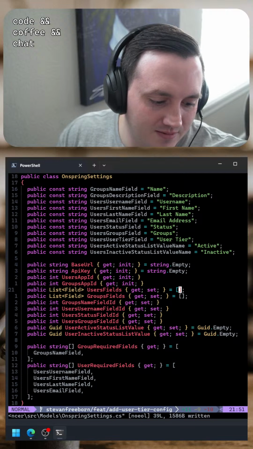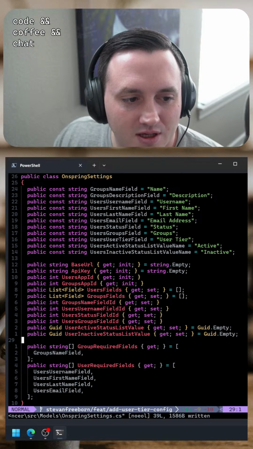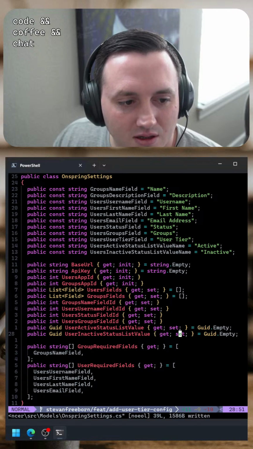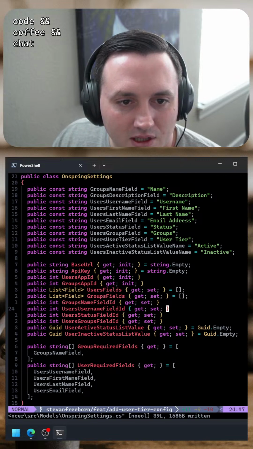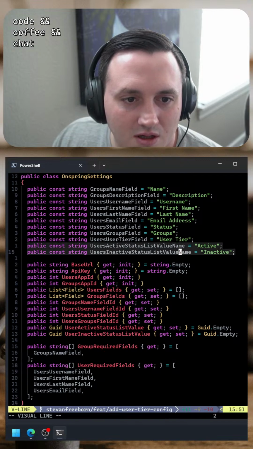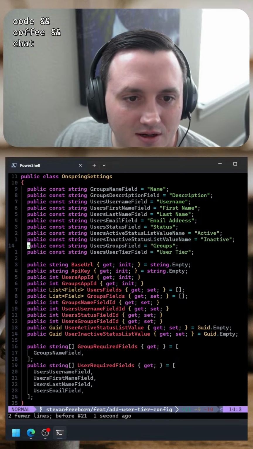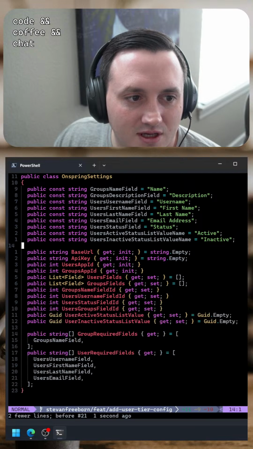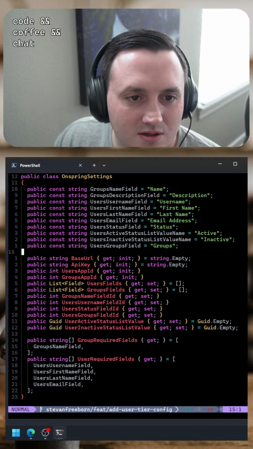Okay, so I'm thinking with this approach, I take the same approach as I took with the user status values here, right? So I think I just want to capture these at the beginning. So let's move these constants up here. And let's move this one up here.